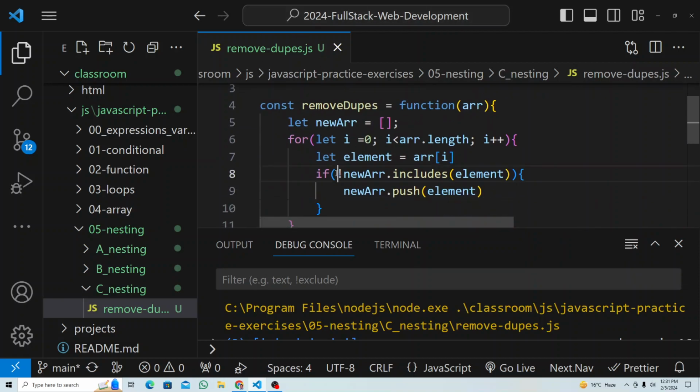Okay, it worked. It just removed the dupes. So the only logic is this one. You know how to loop through the array, you know how to get each element, and then you verify inside our new array by writing the if block here. And if something is not there, then only you can add. How you make this true, that is important, because if the element is not there, then only you're going to make this true. And when this becomes true, you go inside the block and you do the job, adding that element to the new array.